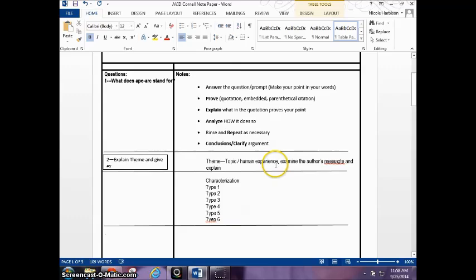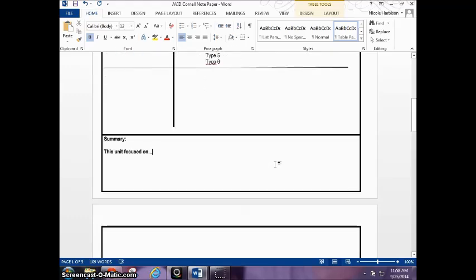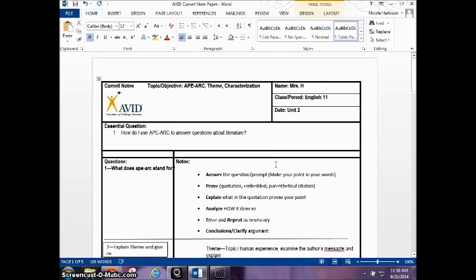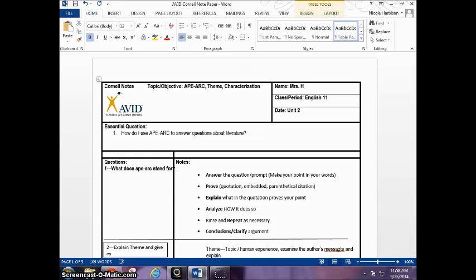So sorry for the typo, guys, and the formatting craziness writing on this, but this is what your Cornell notes should look like. And then whenever you're done, you're going to upload those to your Google site. And then whenever you submit your test, you will send me the link to these in your Google site, and I will give you 5 bonus points for them. So that is taking Cornell notes in a really rough manner really quickly.